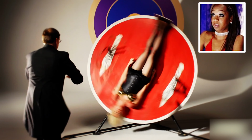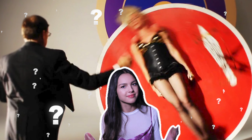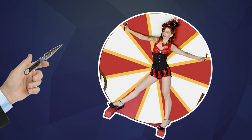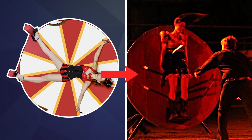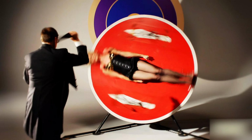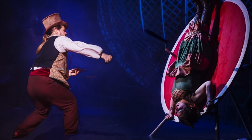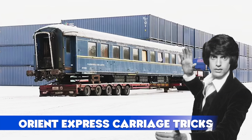Knife-throwing magic tricks. If you've ever seen a performer hurl knives at an assistant strapped to a spinning wheel, you might wonder, how is that even legal? The short answer is that it's mostly choreography. The thrower often targets the edges of the wheel or board in a certain pattern, carefully placing each blade far from the partner's body. Some illusions use pre-inserted knives that pop out from the other side when triggered, making it look like the thrower is unbelievably accurate. Regardless, it's a nail-biter for the audience, who can't help but imagine a slip of the wrist turning the act into a news headline.